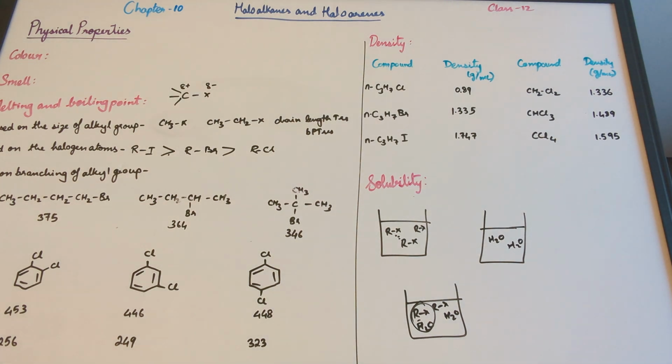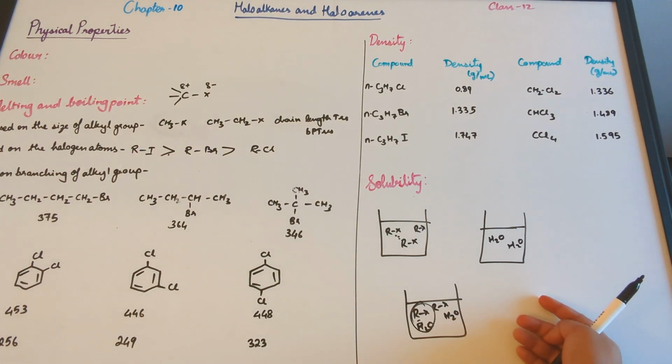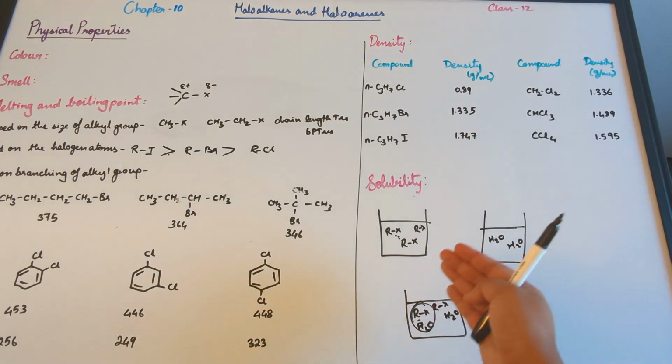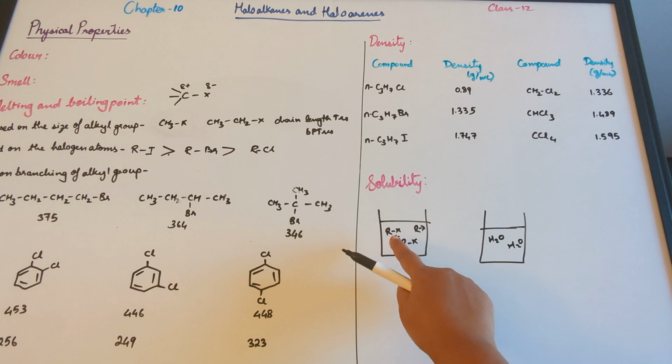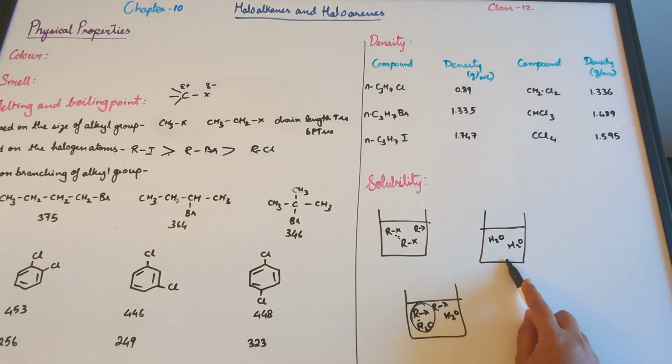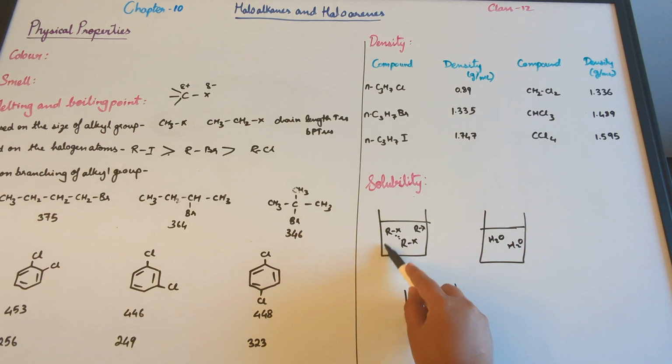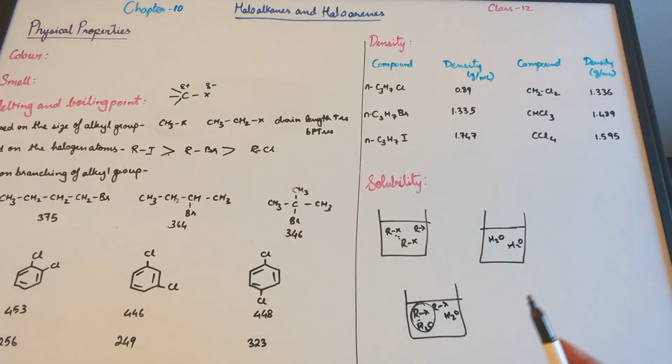The last one is solubility. Basically, when two haloalkanes are in the solution, or when they're liquids as such, there's going to be some amount of interaction between the two haloalkane molecules. And as we know, water also has hydrogen bonding as the interaction between those two. So for a haloalkane to get dissolved into water, this interaction should break, as well as this interaction should also break. The issue is that this is not as strong as this or this. And because of that, the haloalkanes are not particularly soluble in water.